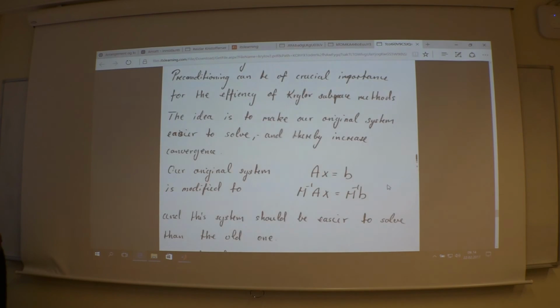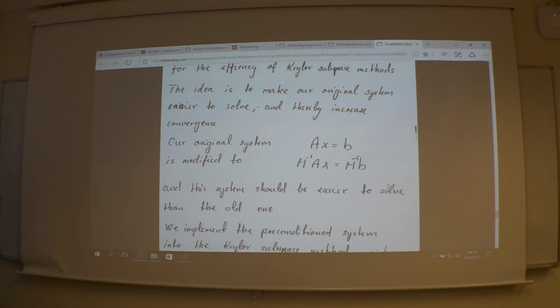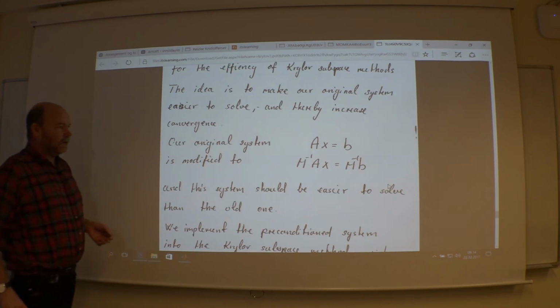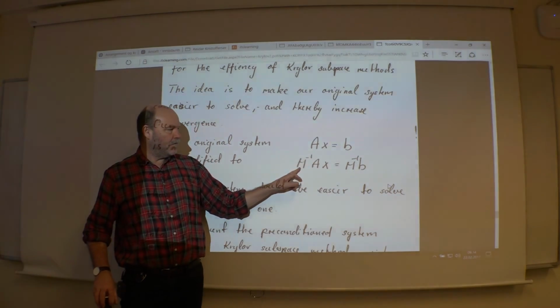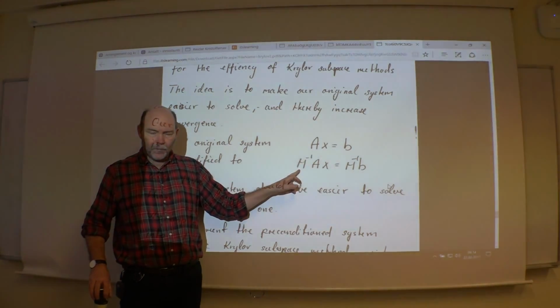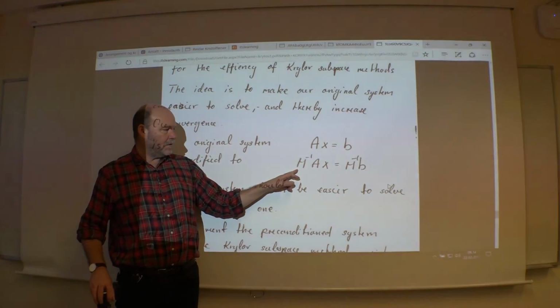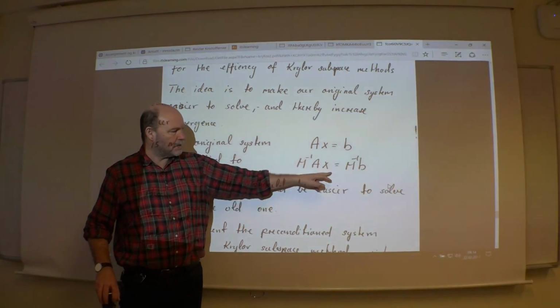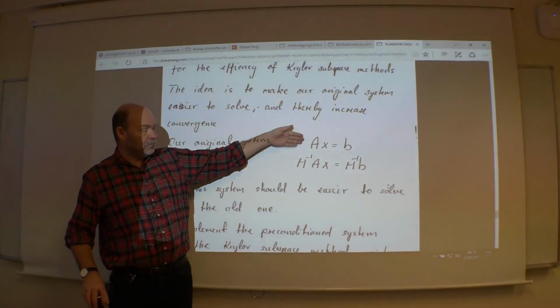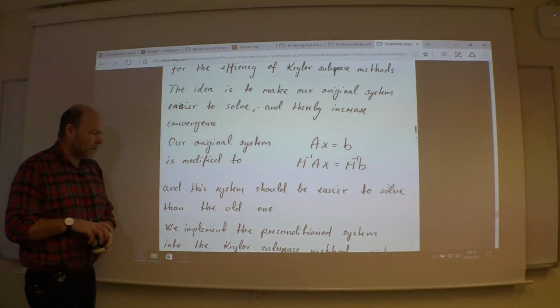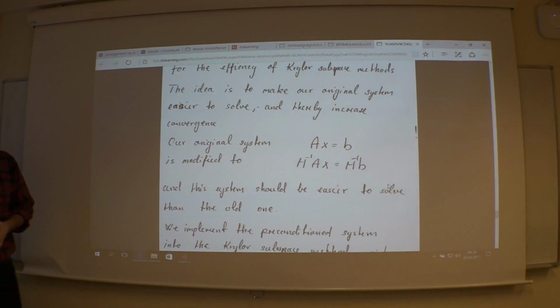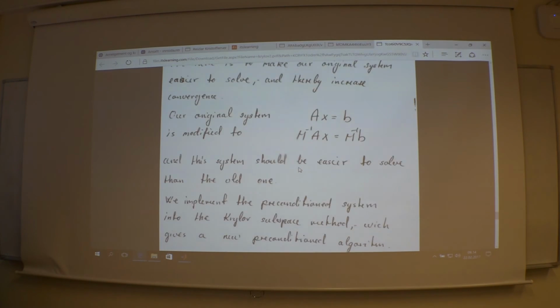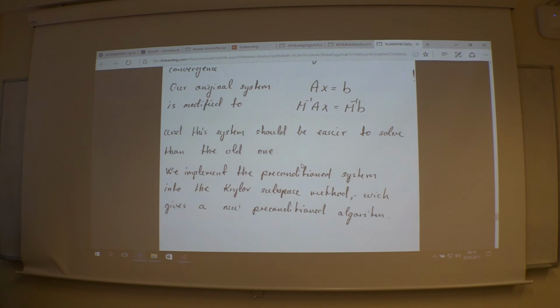So here you sort of have to do your weighing. How well can you find this M inverse without blowing the memory, but still at least let this problem be easier to solve than this one. So that is the job for the preconditioner, and your choice how well you want to do this. How efficient should it be? That can be the pain.